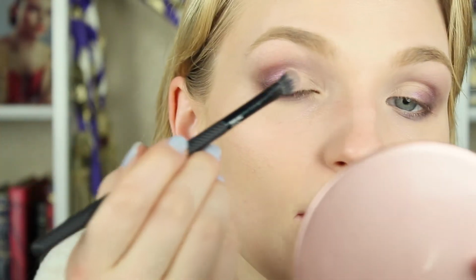My question is, do I want to use a shimmer on the lid, or would that be just too much? Do I want to use a matte? I never do a matte, so I think I'm going to do a matte today. Brushing off my flat oval brush once again, I'm going to use the side of it and go into base. And then I'm going to use that to blend into this shimmery purple. Just the tiniest amount.